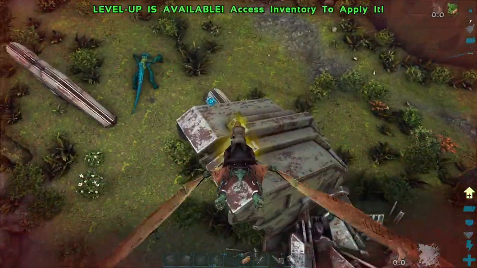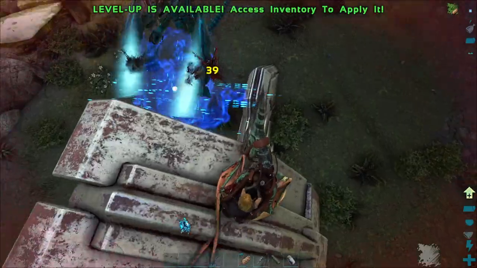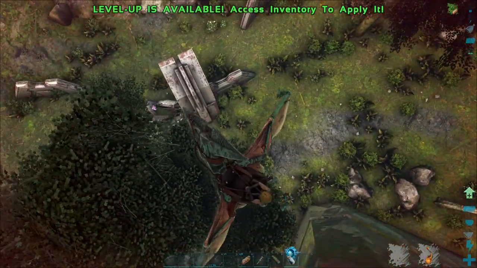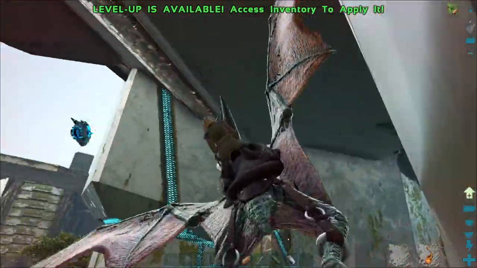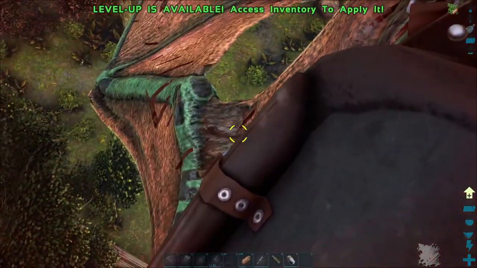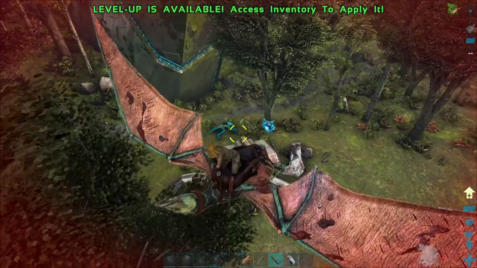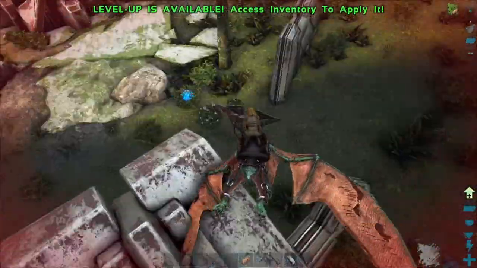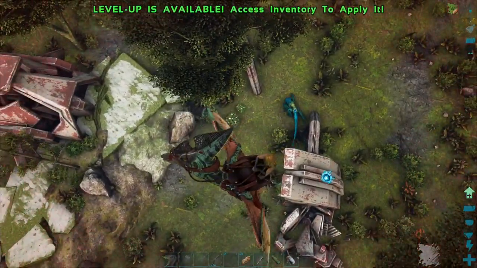No. I wanted to land on here and restore some stamina. Whoa! I forgot that they can climb. And there's a second one. I'm not sure this was a good idea. I mean, it's almost dead. Almost dead. Is it still aggro? No. Don't get yourself killed now. Ow. Okay, it's still aggro.